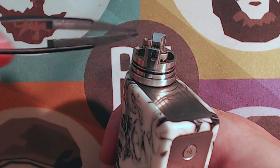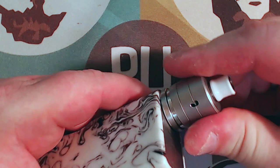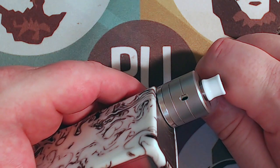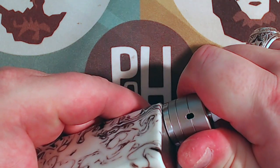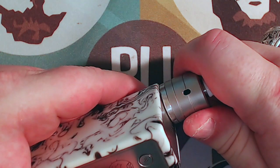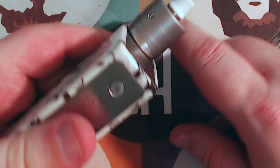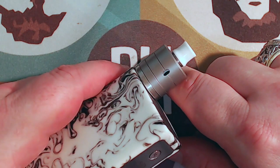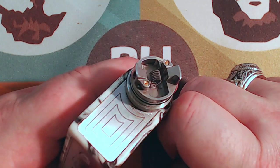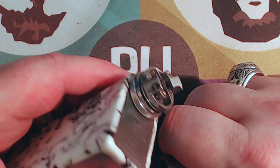You can see on the air hole here, we've also got a little bit of room off to the side so your airflow adjustment can work properly. When you drop your cap on, if you just keep turning it, you can shut this down. One of the things that's really nice about this atomizer is that you can do that and it's not very loud. Wide open, it's smooth as silk. If you close it down a little — let's close it down half — it changes the tone of the whoosh a little bit, but it does not make a lot of noise.